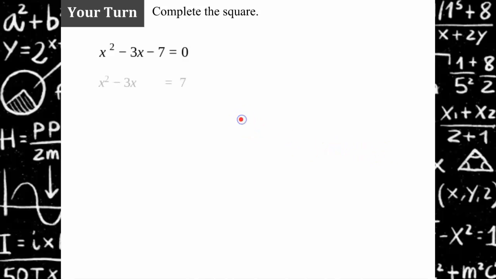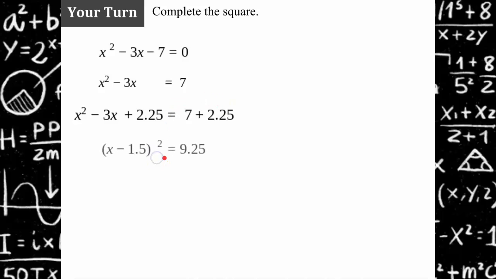Welcome back. So the first thing I did was add 7 to both sides. Now I find half of negative 3 and square it, and I get 2.25. So I'm going to add 2 1/4 to both sides of this function. I'm going to write this as a perfect square trinomial. Let's note a little oddity here, a coincidence. Our negative 3, half of negative 3, is what goes in our perfect square trinomial, in our binomial expression. And I've combined like terms.